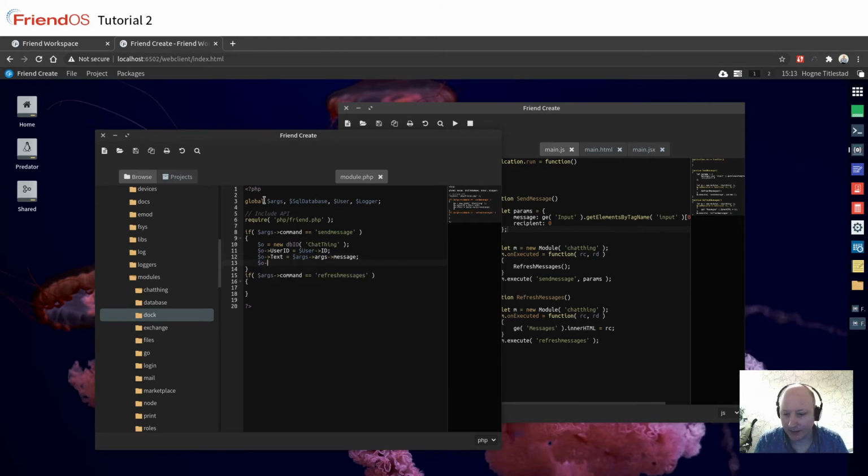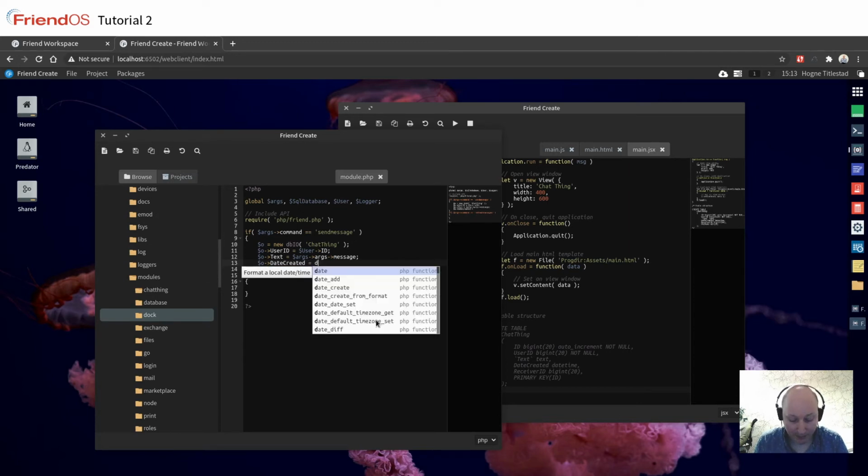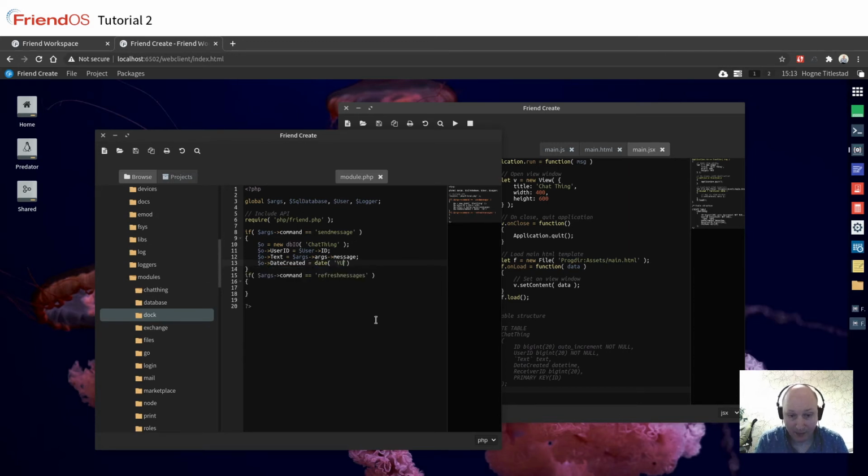Then we have that, and we want to save the date that this was created, and then we just do date DHIS for a date stamp or date time, and then receiver ID is 0, and I think that's all we need to do. O save, and now we have saved it.